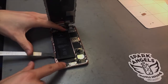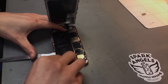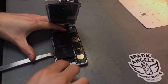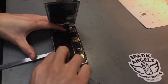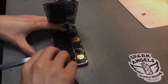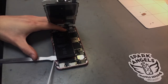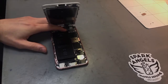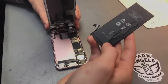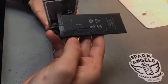Obviously with the adhesive breaking, having the screen on does make it a little bit harder. Using metal tweezers you want to be very, very careful, because obviously if you pierce the battery it could have bigger problems. Alright, so that's the old battery out. As you can see, due to lifting it up, it's caused a little bit of ripple in the battery. As long as you don't pierce the battery, it should be all fine.